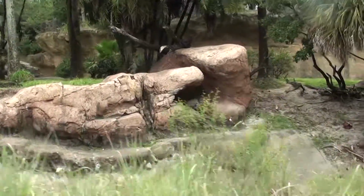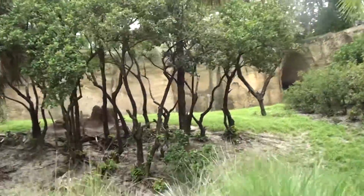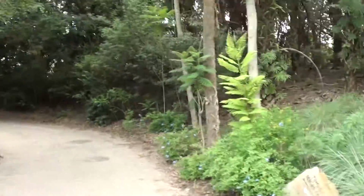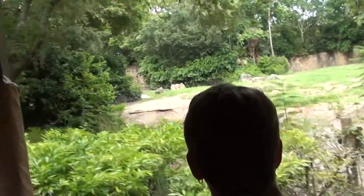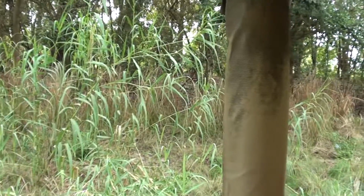No, I don't see any mandrills here, but that's okay because I don't know about you guys, but I want to see some elephants today. So I'm going to take us on a little shortcut into elephant country. Now, African elephants get to be around 12,000 pounds, and eat around 300 pounds of food a day. The male African elephants tend to stay by themselves, and the females and babies stay together. So hopefully, when we get into elephant country, we'll be seeing the females and babies, so we can see lots of elephants out there. Now, we're just going to wait for the warden to give us the clearance to take this shortcut, and then we should be on our way and into elephant country in absolutely no time.